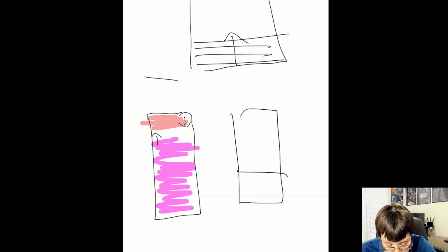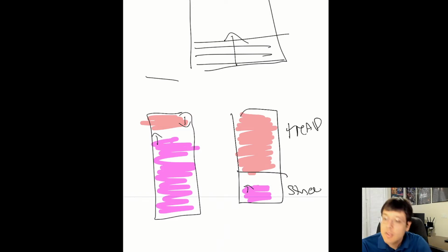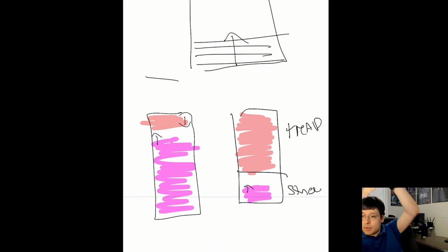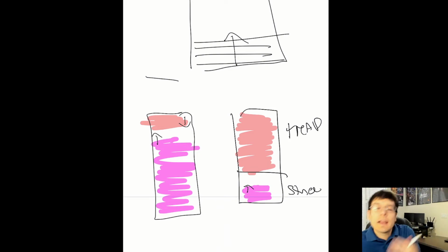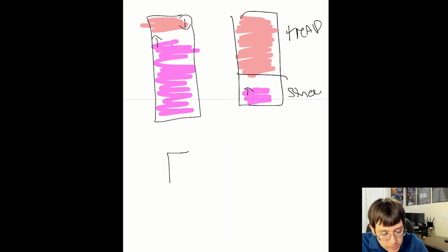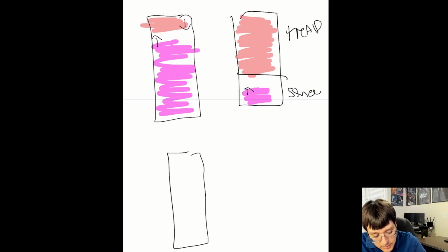By the same token, if I have a really heap heavy program, I can use more than half and not have any issues as long as I am not using too much stack. So by using the stack data structure, basically having two stacks in there, one going from here, one going from here, I can basically go like this, right? I can still go 50-50. What happens if a program uses very little of both? That's fine. It uses some of this and some of this.